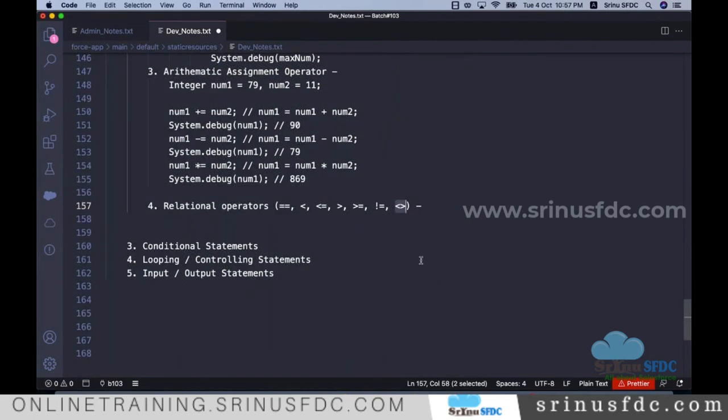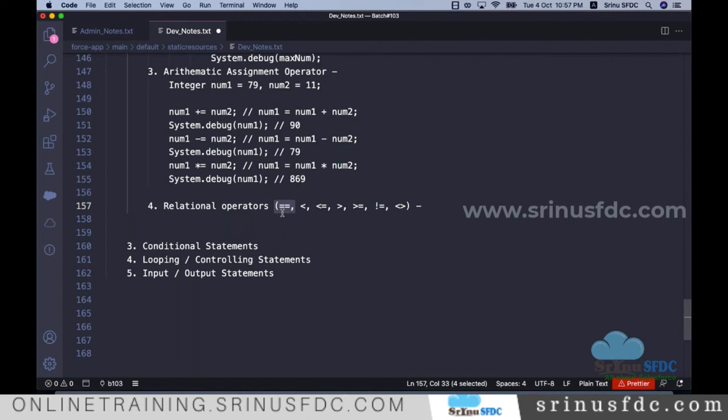And also when we start newly, the basic thing we need to know is the difference between single equal to and double equal to. Single equal to is for the assignment, right? Double equal to is for comparison. If you want to compare two values, you need to use double equal to.